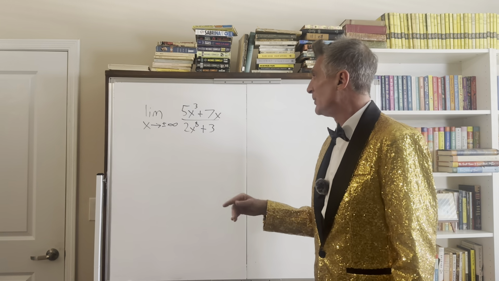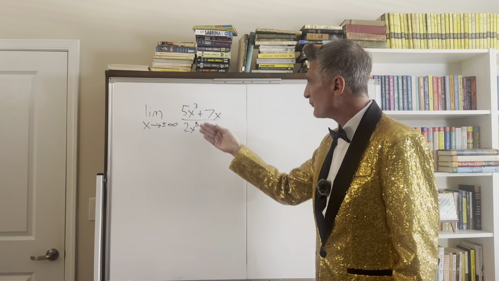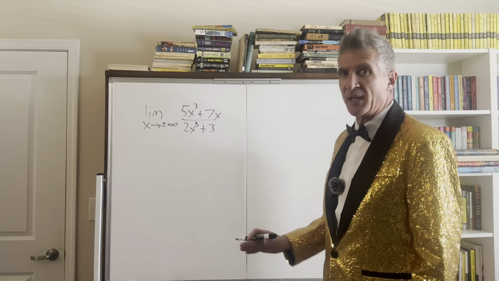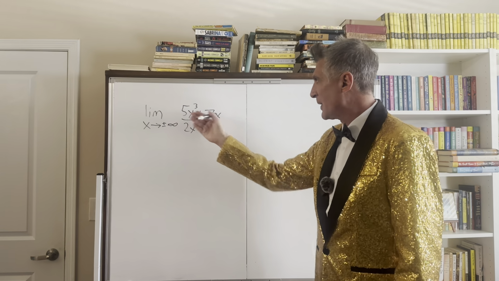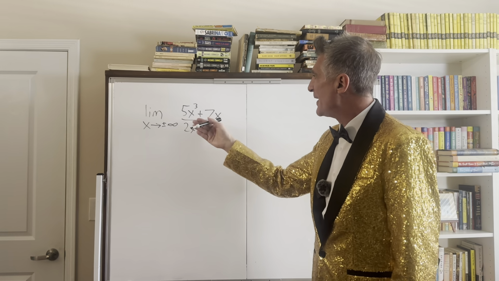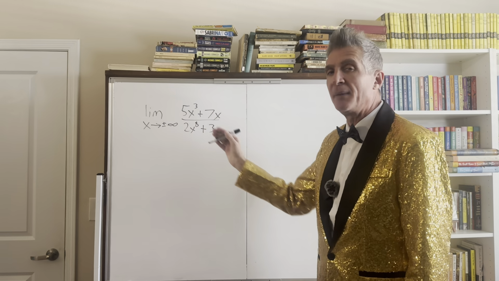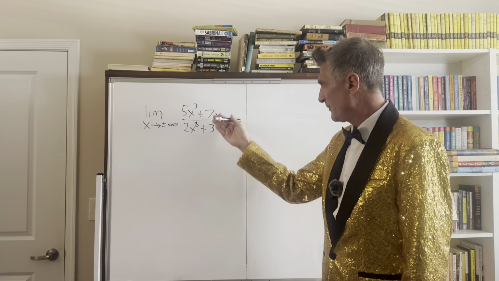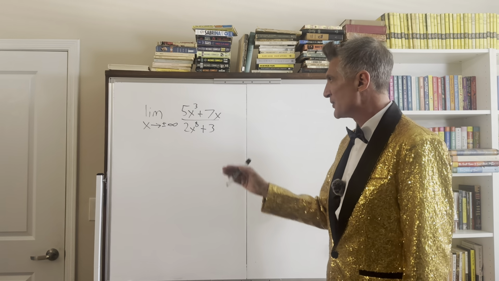So this is a polynomial. It's a rational function because we're dealing with fractions, obviously. And if you haven't dealt with polynomials before, it's just because we have two terms here. More than one term is a polynomial. We've got a 5x being raised to the 3, and that's separated by this operator of addition. And then we've got the 7x over here on the other side of the operator.